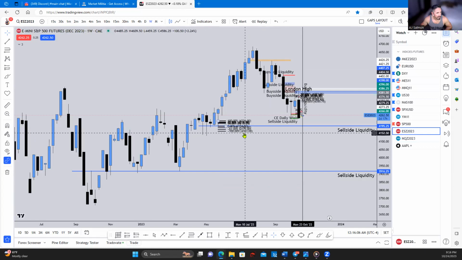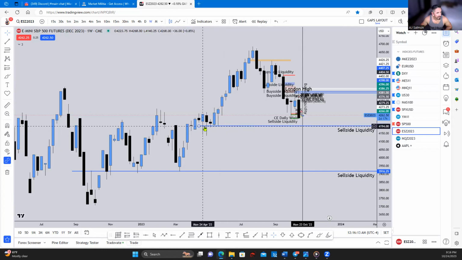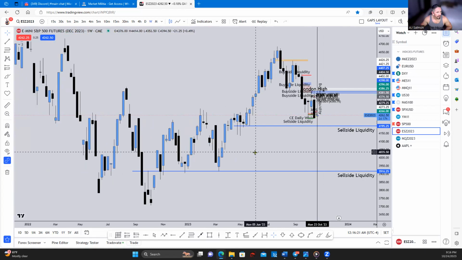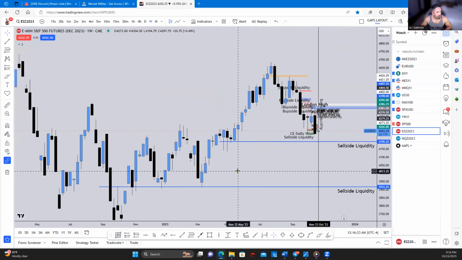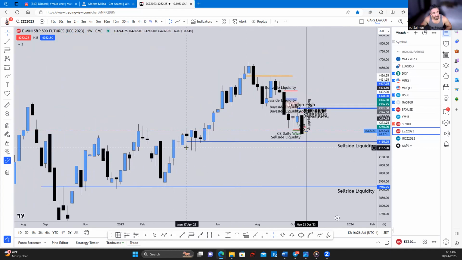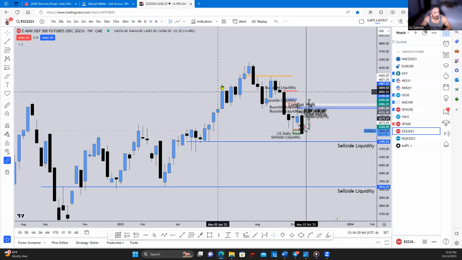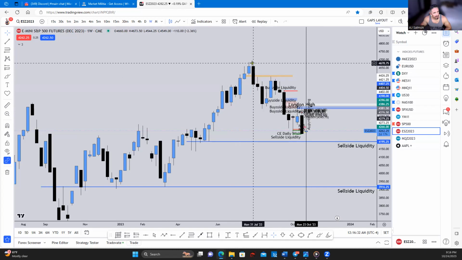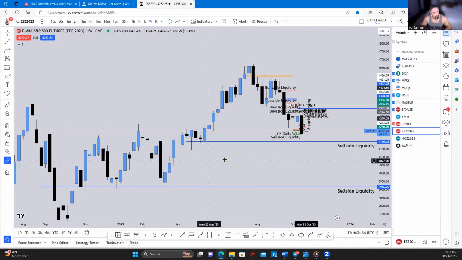If we look on ES, we do have these equal lows here on the weekly. So some clean sell side there. So I wouldn't be surprised if we reject down. Sorry for all my annotations, but reject down and continue to drop lower. If we think of this as the week from the weekly, we look at it as a market maker model. We have our original consolidation here, buy side of the curve to a sell side of the curve. So could come down into these lows here.